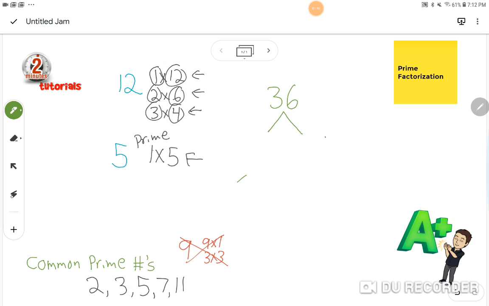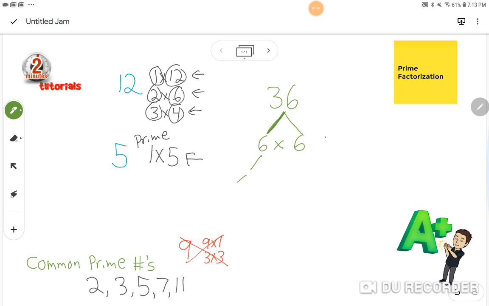So how do you make 36? Now there are a lot of good choices. You could pick 2 times 18, you could pick 9 times 4, but I'm going to pick 6 times 6 is 36, okay? Then to do prime factorization, you go to the end of the branch. So you call this right here what I'm drawing as a branch, and at the end of the branch I see a 6. If that number is prime, you circle it, and that branch is then done.